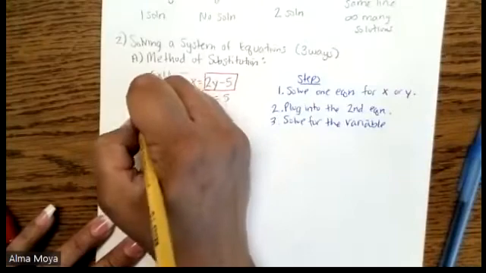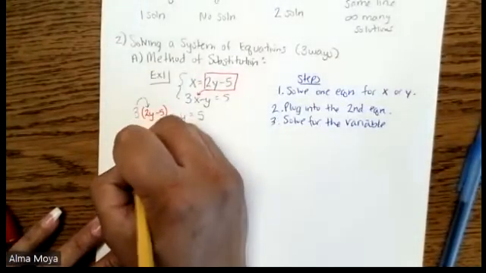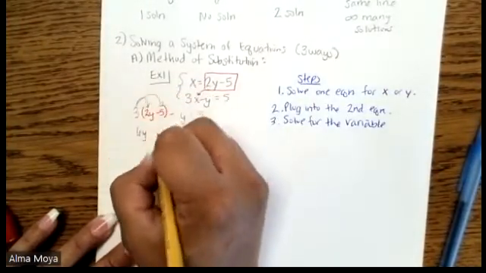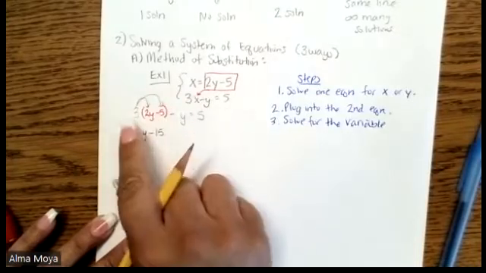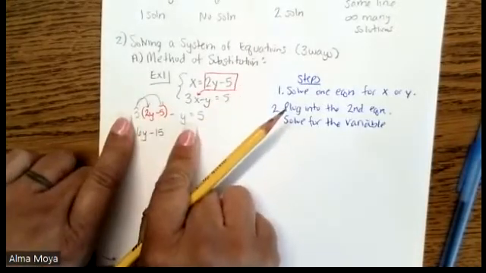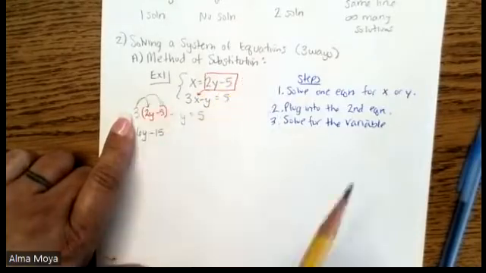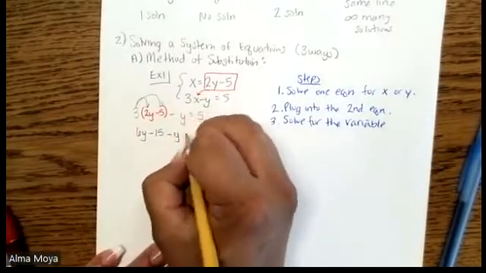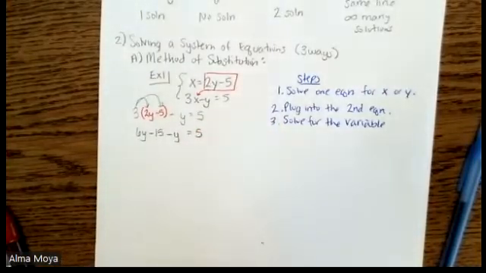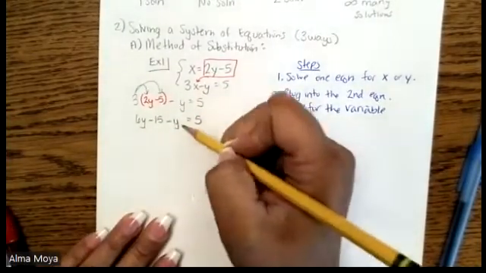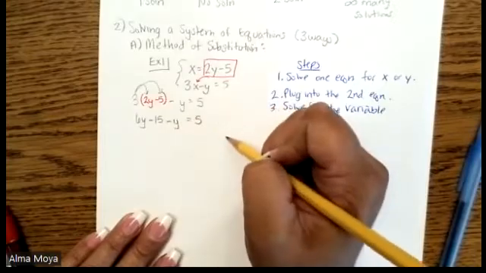So let's go ahead and distribute. So 3 times 2y is 6y. 3 times negative 5 is negative 15. Do not distribute the 3 to the negative y because that's on the outside. You're only distributing the 3 into the parentheses. Okay, here's the equal sign. What I do to one side, I do to the other.